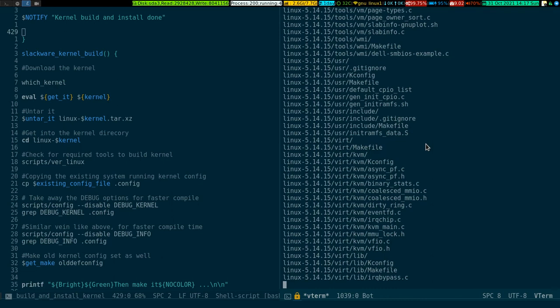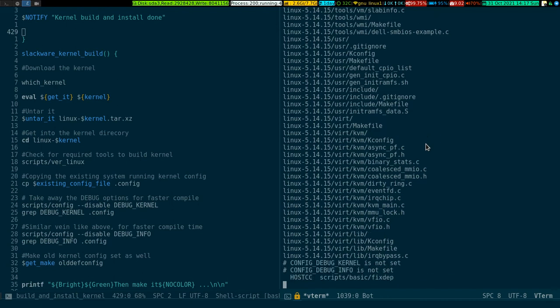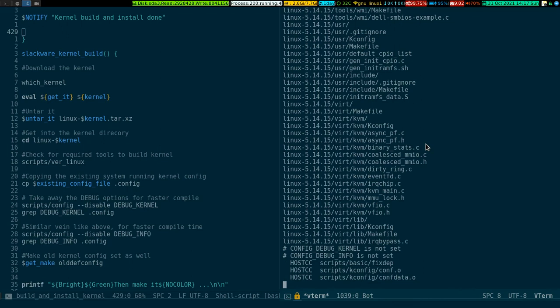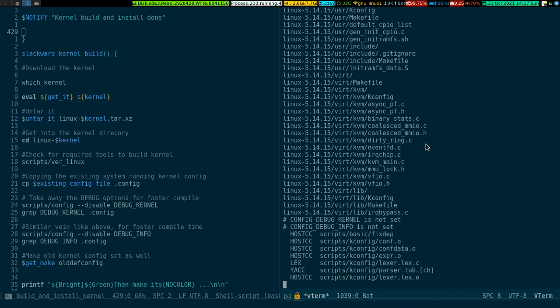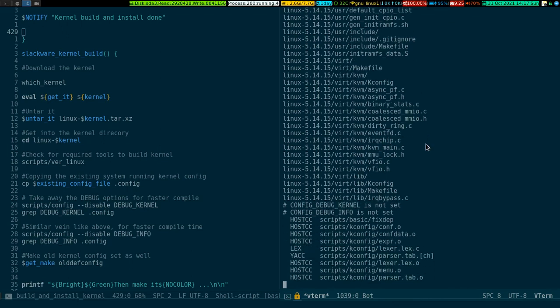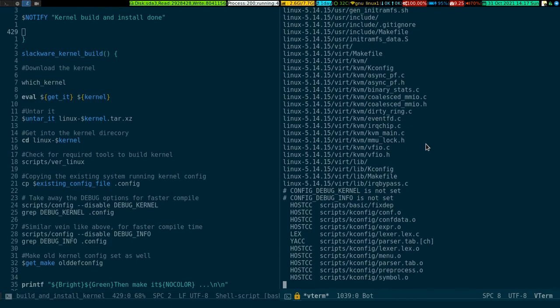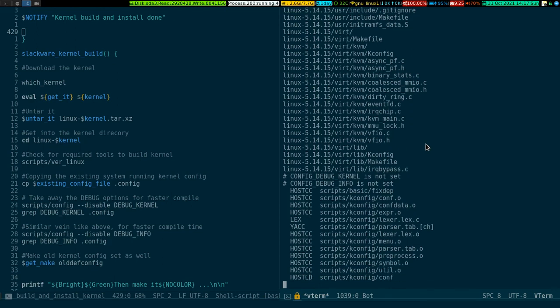Okay, so it inflated the tarball. So it's setting some parameters I have given already.